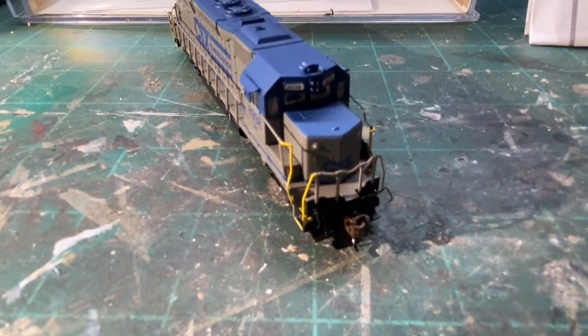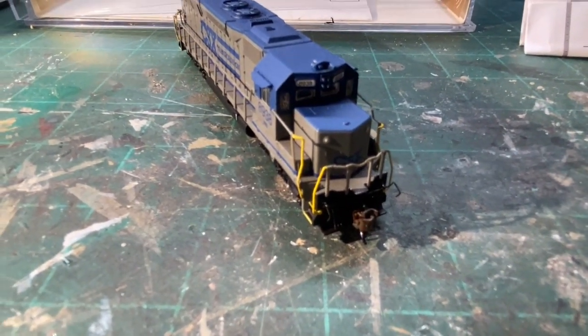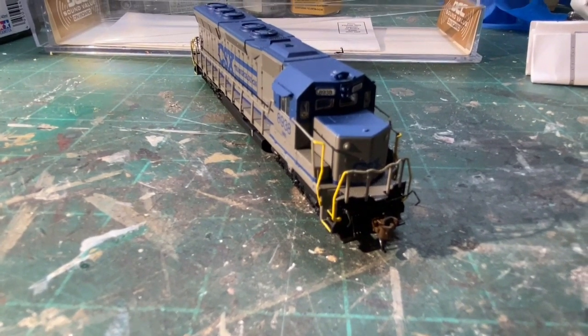In all, out of the package, not a bad looking model. So let's go ahead and get this thing on the tracks and see how she runs.